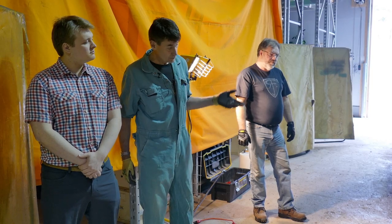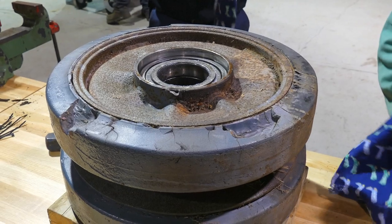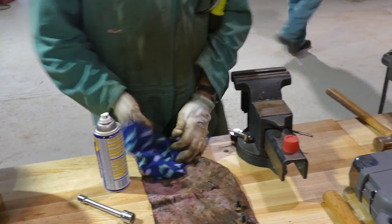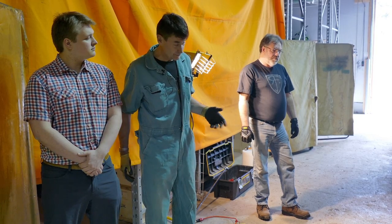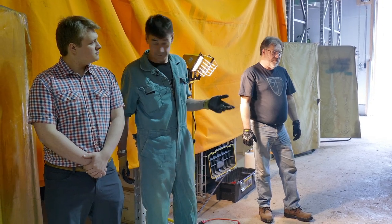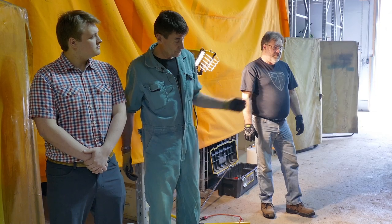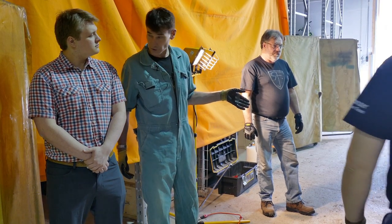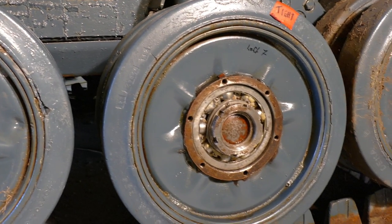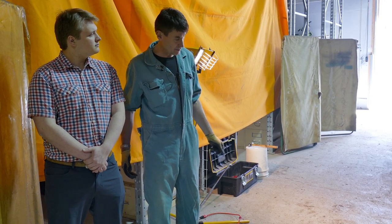So consequently, once we had it jacked up in the air and on the blocks here, we pulled those wheels off. We took them apart, removed the bearing assemblies from inside, and they had to be taken to the workshop, pulled apart, freed up, re-greased, cleaned up, and now they've reinserted the bearing pack back into the wheel and shoved the wheel back onto its mounting shaft. They're just making sure it's sitting there properly. And shortly they're going to be tightening up the nut on it and closing it back up again, putting the outside bearing seal cap onto it.